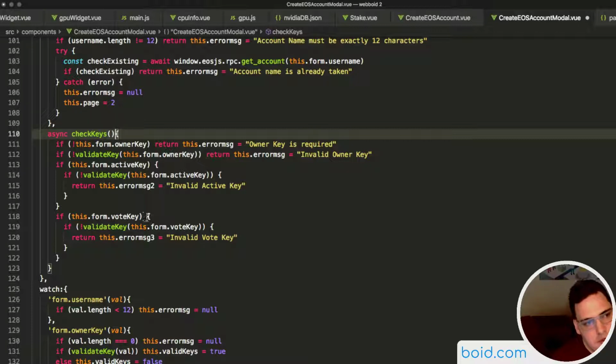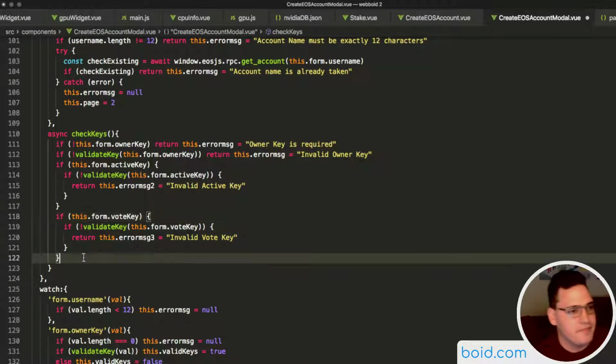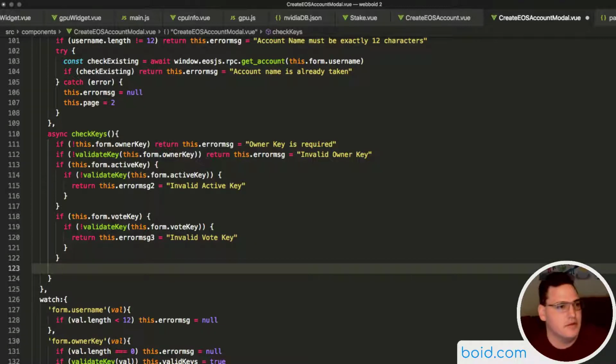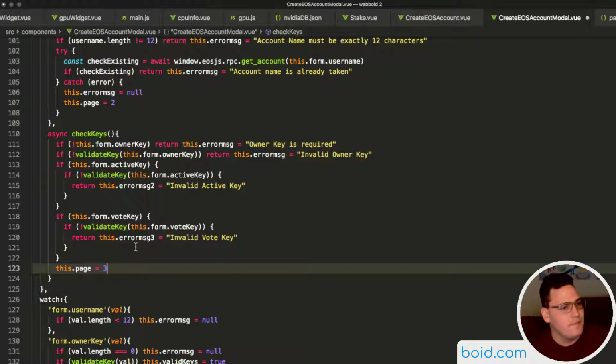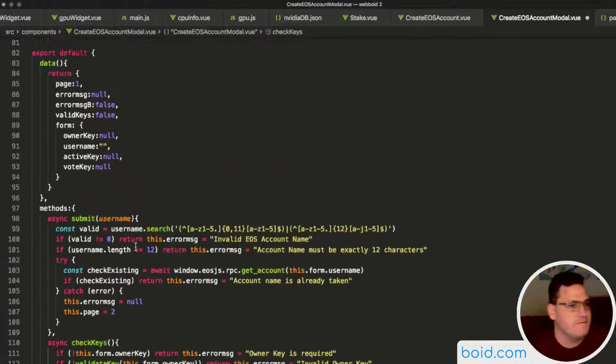If the vote key is there, validate it. If it's not valid, return. So assuming that either everything is valid or the only key that was put in was the owner key, now basically we can go to page 3. So I could just say this.page equals 3. Yeah.